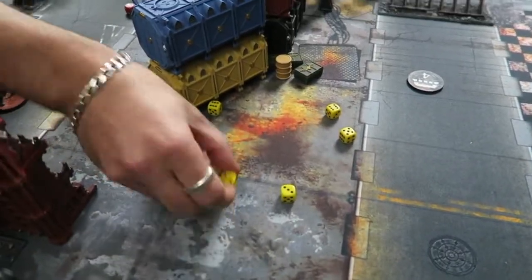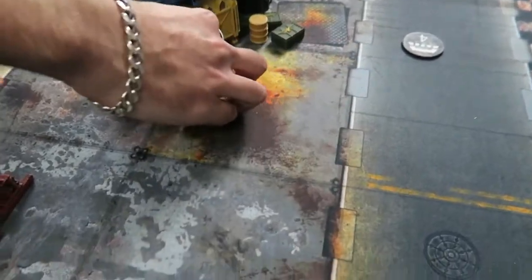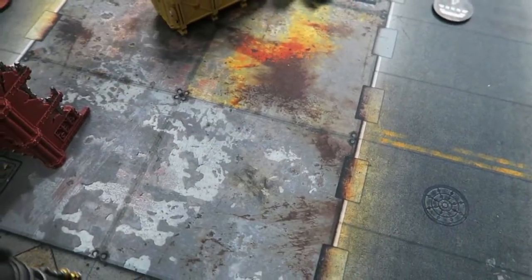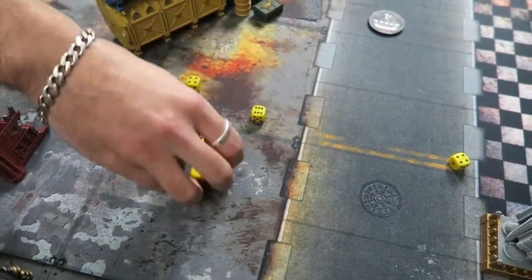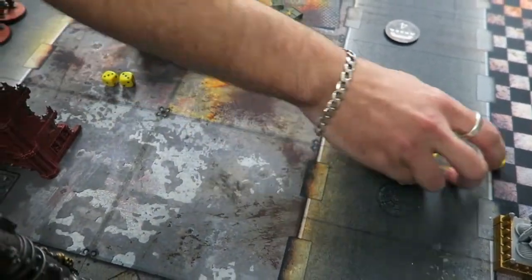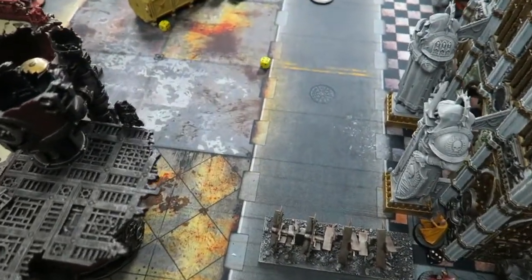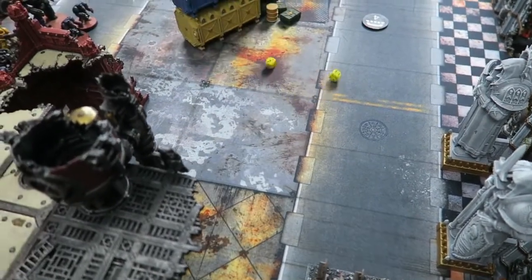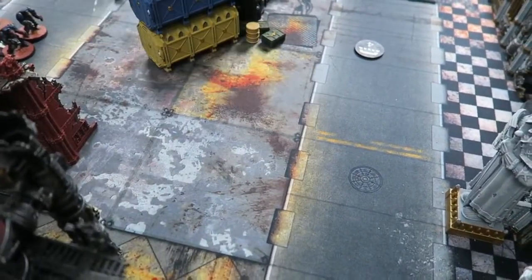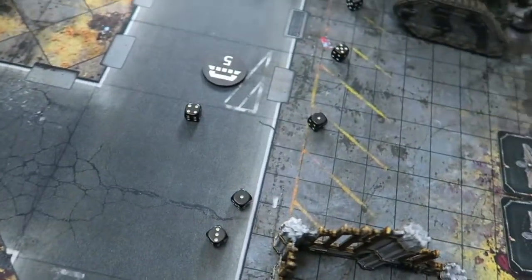Hit on threes. Chapter Master reroll. This is strength three, isn't it? Sure, frag grenade is strength three. Three wounds, minus one for them. I'm going to do my bolt guns. Two hits from the bolt guns and two wounds from the bolt guns. Five in total. Sixes. Another one.